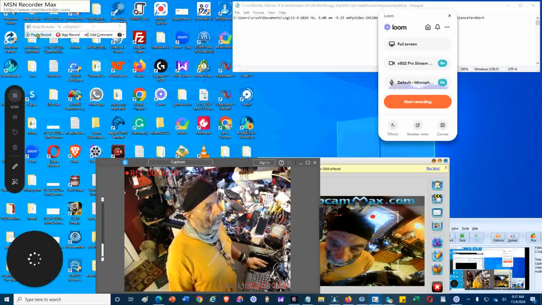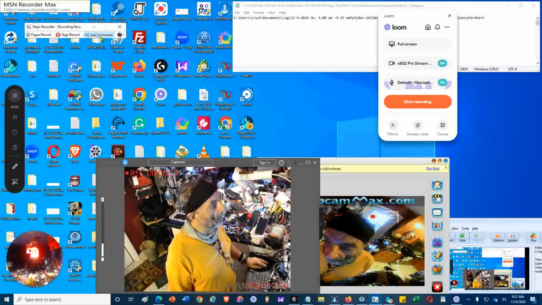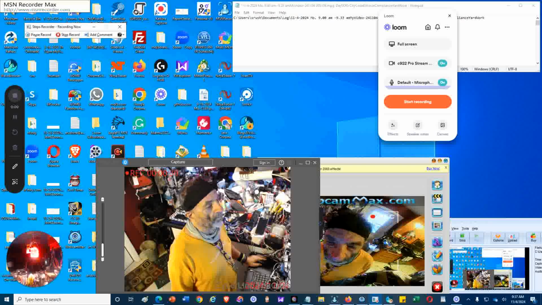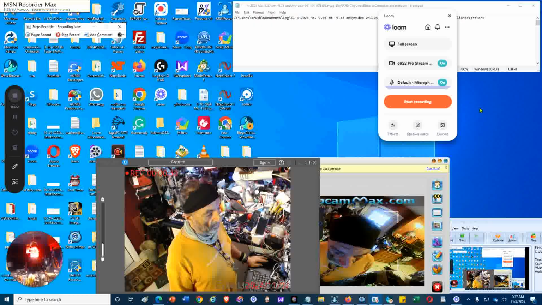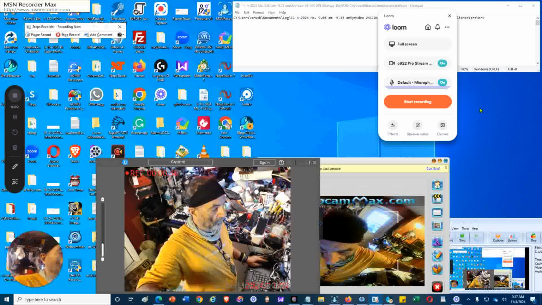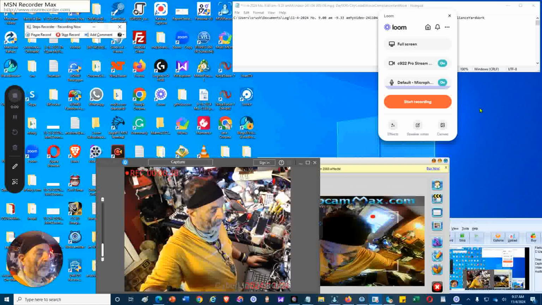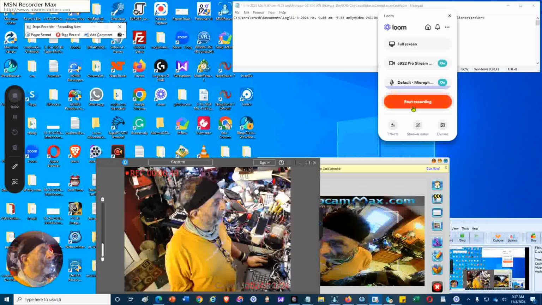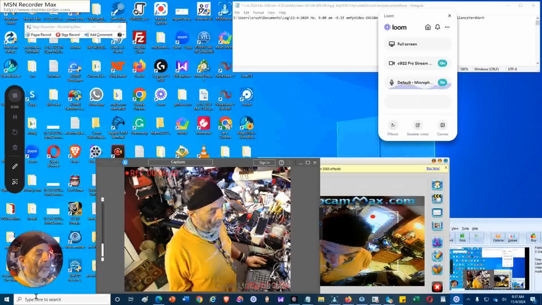Start a new recording and add a comment with the file name from the log folder. Paste it and OK. And then aim the camera at my face and start recording there and make it larger.